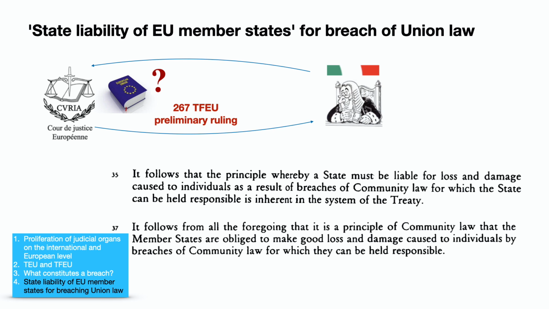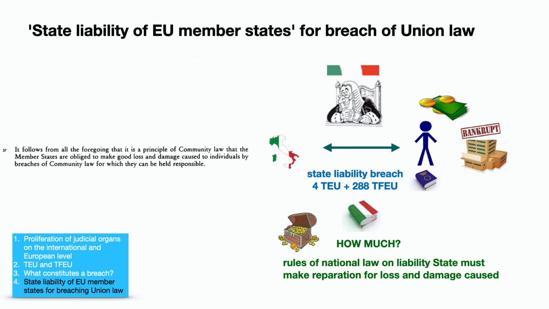Member states should make good any damage caused to individuals that was a consequence of a breach of European Union law. The claim required that the directive conferred an individual right which could be determined by the provisions of the directive itself, and that there is a link between the breach and the damage caused. The assessment of the quantum of damages, however, is for national procedural law.